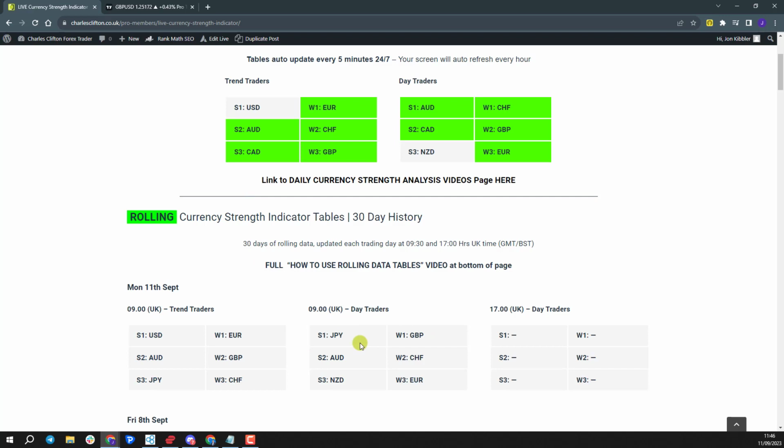Looking at the tables then, you can see pound was the weakest. It's now the second weakest currency. The Swiss franc was the second weakest. It is now the first weakest. And the only thing that's really changed from the other side of the tables is the fact that the yen has gone and the Canadian dollar has come back as a strong currency. So lots of confluences technically around at the moment. We'll take a look at some of these markets, especially the Aussie markets.